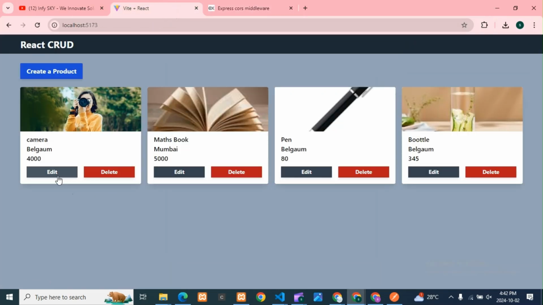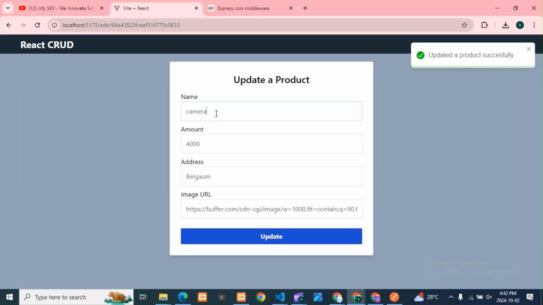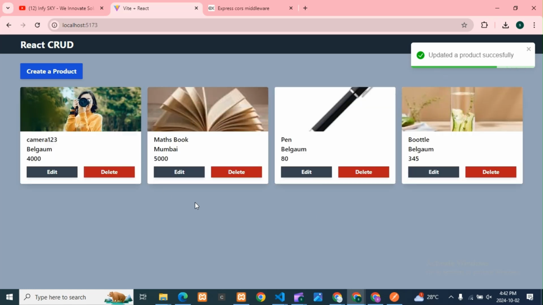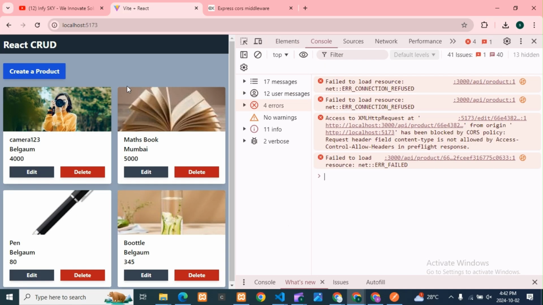So CRUD update. Oh, you can see guys, now it says product updated successfully. So I am able to update the product. If I edit here 1 2 3 and update, you can see guys, my error is gone. Whatever error I was getting, that CORS error is gone guys. You can see there is no error.